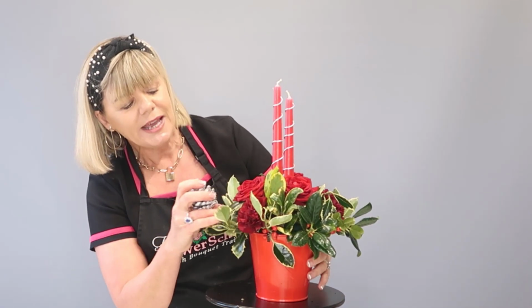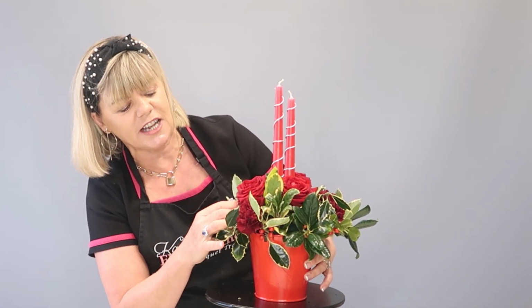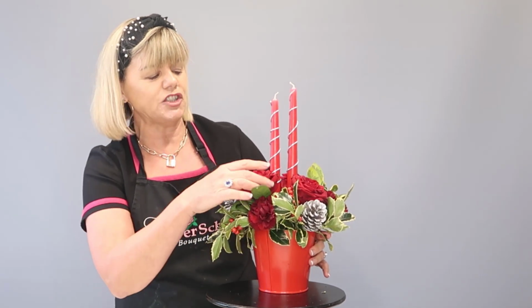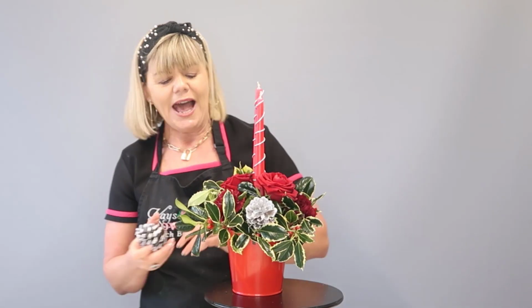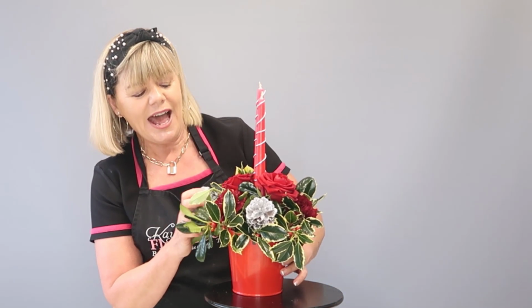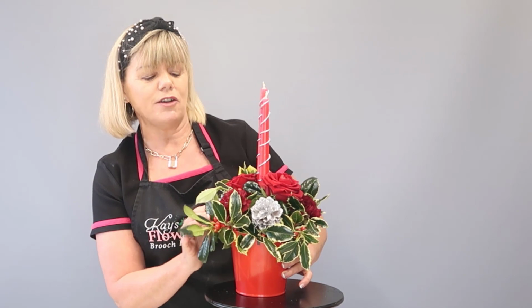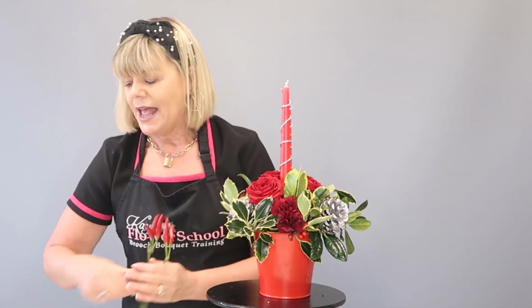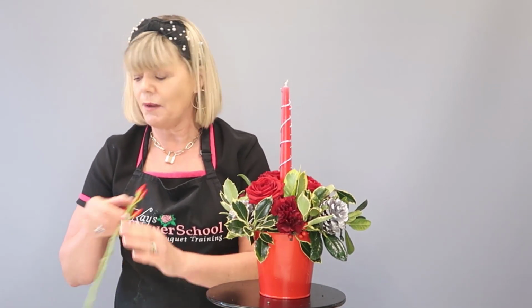Now I've used some pine cones sprayed with silver to pick up the little silver in the arrangement. So what I'm going to do is, in between the 3 large carnations kind of down low, I'm just going to add in our 3 pine cones. I've done lots of tutorials on wiring up the pine cones at this stage, so everybody should know well how to do it. And if you didn't, go back through all the other videos on our page and you can copy them. And the spray that I've used is out of Lidl or Aldi. It's only $3.50 for the spray. And it's brilliant for spraying the pine cones.